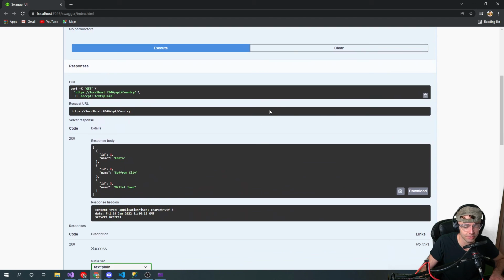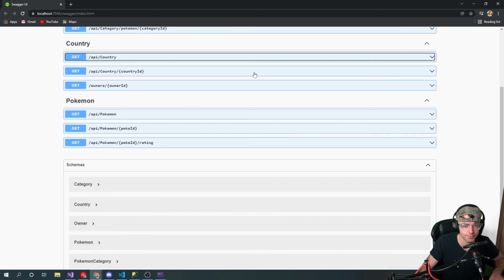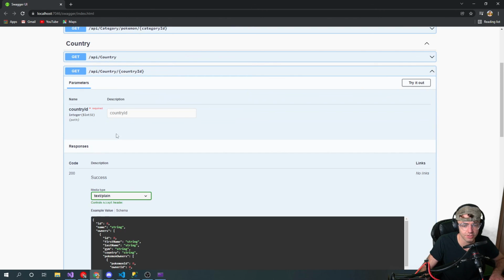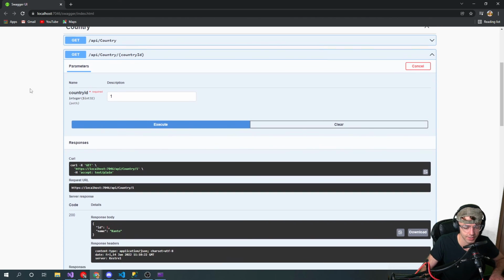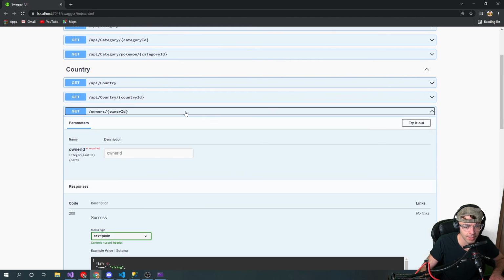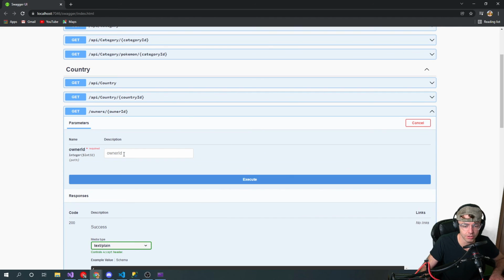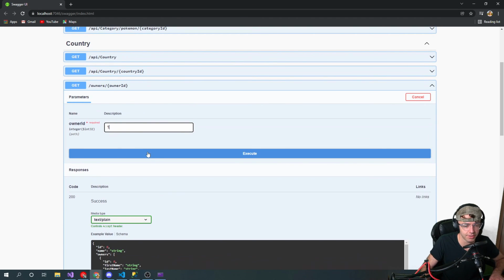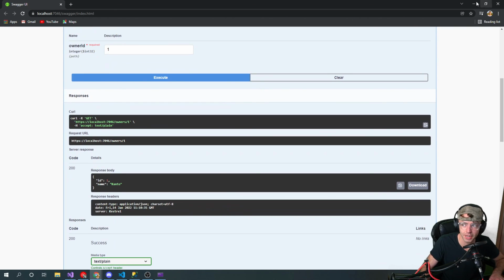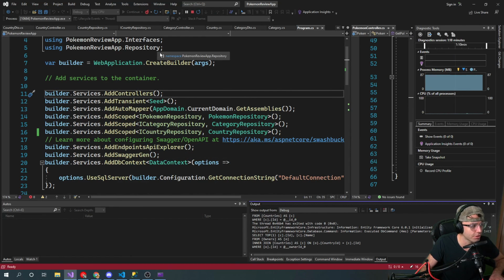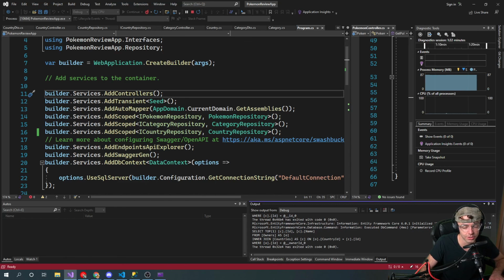Got Kanto, Saffron City, Millettown. Then we're going to get the country by the individual. We're going to get it by an individual country, Kanto. And then we're going to get all the owners from a country. So we're going to go to owner. We're going to get all the countries that an owner belongs to. And Kanto. Great. So we built out two more controllers. We've got two more get endpoints after that, and then we're going to start working on our create.